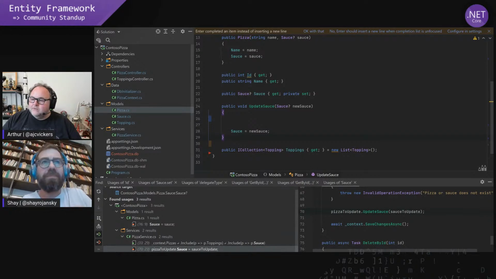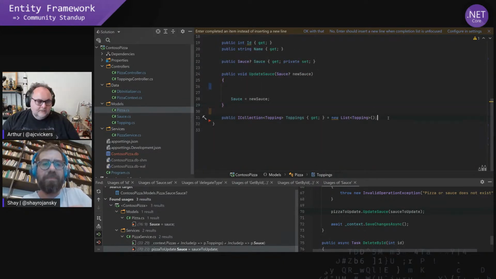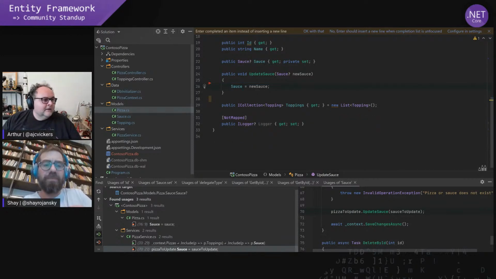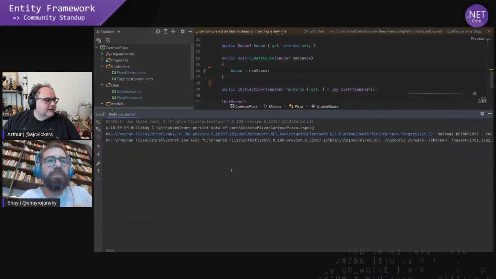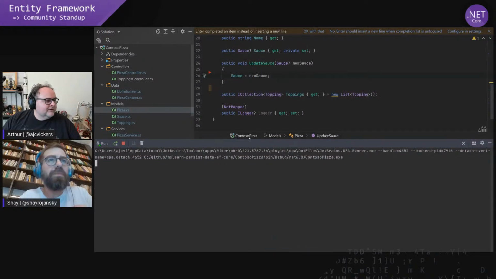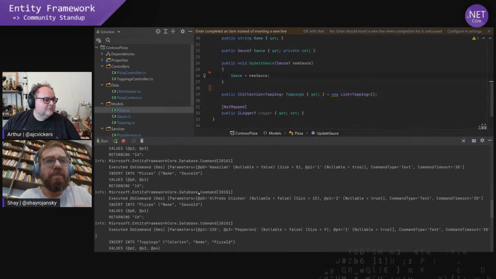So what I'm going to do is add a property to the pizza entity, type ILogger. ILogger is the generic logging mechanism that .NET, and ASP.NET Core in particular, uses. When you run this application, let me run it again so you can see that. If we're not looking at the Swagger, but instead at the application output, all of this logging info is coming out. And I didn't actually do anything to really make that happen, right?